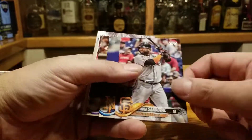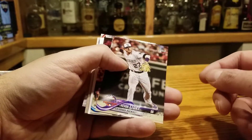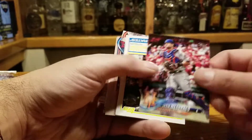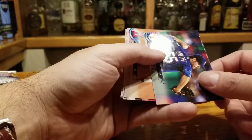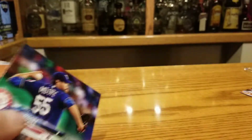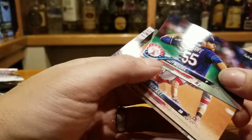We got Mike Tuchman, Pablo Sandoval — fatty, the Red Sox are still paying that guy like 15 to 20 million. Trevor Story, Devin Mesoraco. Austin Meadows — oh, that's a rookie card, put it in a different pile, I guess. He could be good, although I think he might have already hit his ceiling.